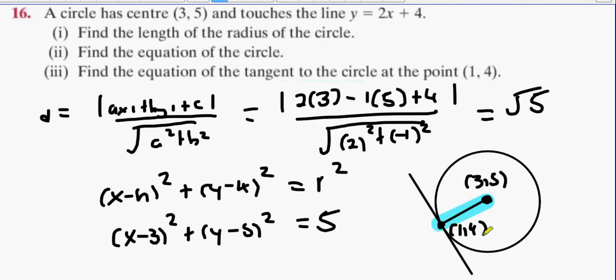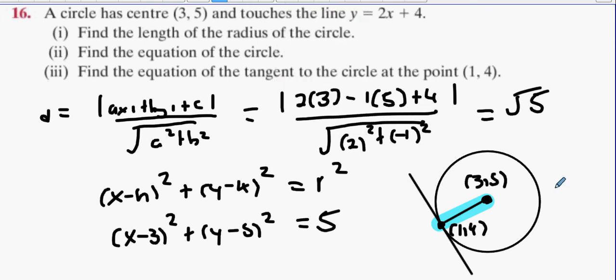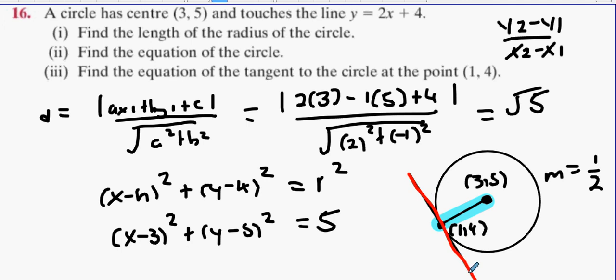Does anybody just want to give me the answer for that slope? What? A half. Is everybody happy that I just used the slope formula and I got a half? Is that alright? This formula here, for those of you who aren't sure, slope is a half. What would be the slope of the perpendicular line then? Turn it upside down, change the sign. The slope of the perpendicular line will be minus 2.